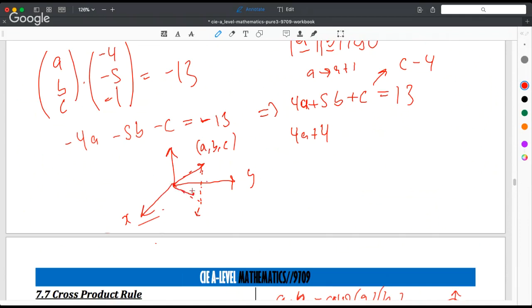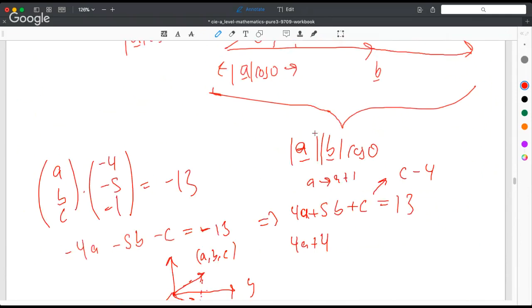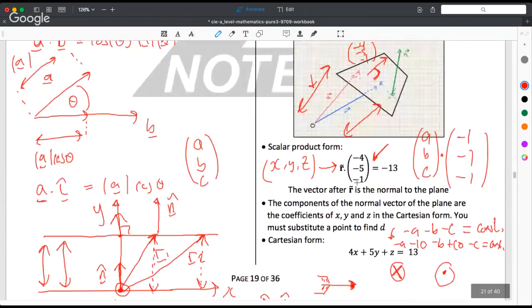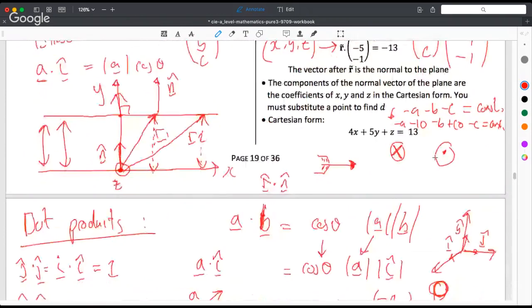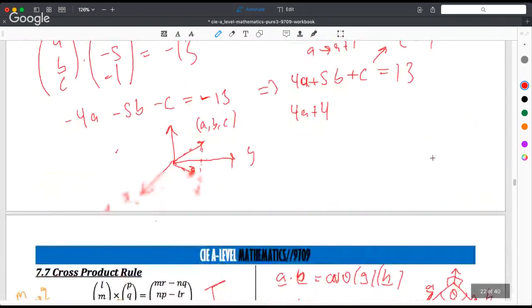And now if I draw the new line, this new point has to be in a very specific place. The plane's actually quite hard to draw here. This plane with this -4, this -5, this -1 is a bit of a weird one. It's easier to think about something like that. But yeah, I hope that makes more sense.